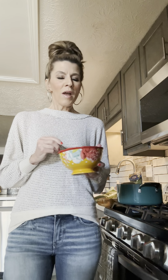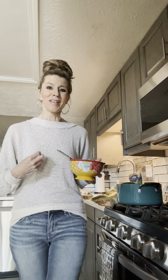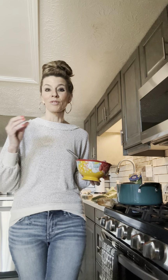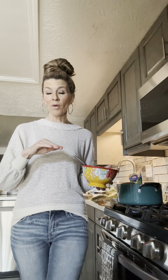All right, so can I make up guacamole and eat guacamole like a normal person? Like if you were doing the avocados, the tomatoes, the onions, a little bit of lime, some cilantro, it's amazing. That's probably one of my favorite things in the whole entire world. However, can I eat that? Not usually. I can eat a little bit of it, like if I just dunk a couple chips in it, but that would be it.